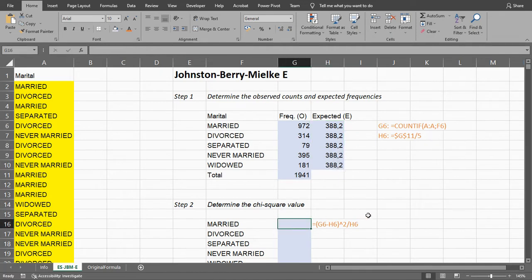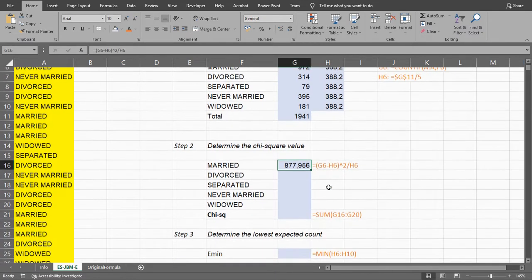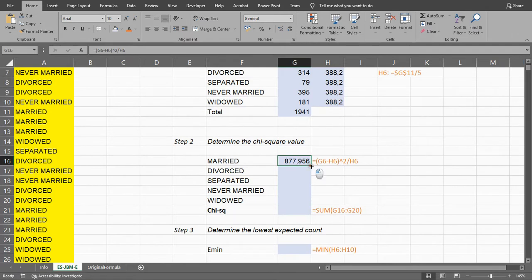The chi-square value is now calculated by calculating for each of them the observed value minus the expected value, then close the parentheses, square the result, and then divide by the expected. I can then copy paste this down and then sum them all up to get my chi-square value.